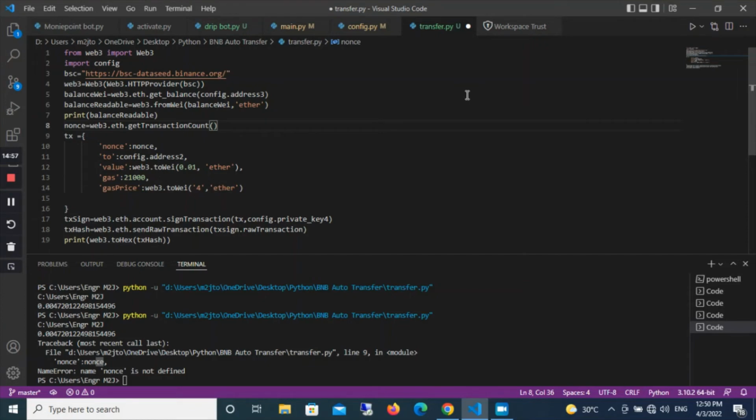And let me pass the address here. Now we have defined nonce, so let's run.